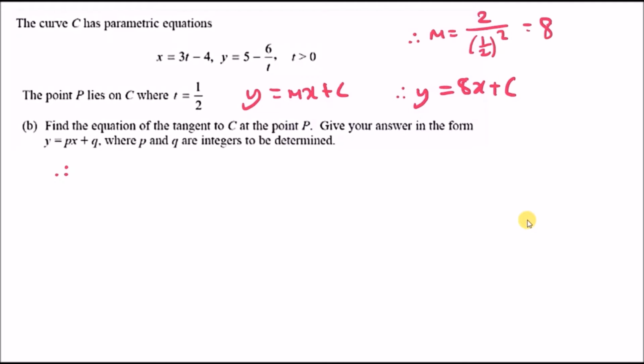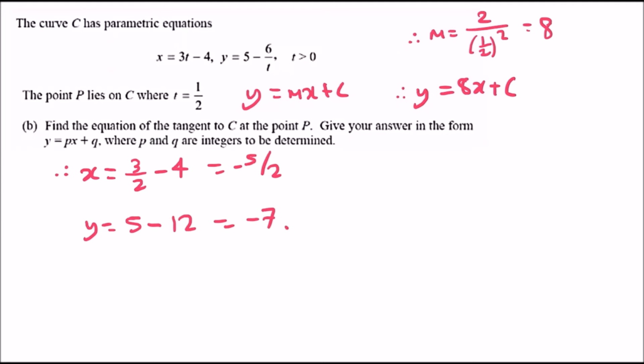So let's do it. So we can say x equals 3 times half, so 3 over 2, minus 4. And y equals 5 minus 6 over half, so 12. In other words, 6 over half is just 12. Now putting this all in the calculator, it's not too difficult, but this is a calculator, so better not to get it wrong. The first one will give us negative 5 over 2, and then the y solution should give us negative 7. That's it.